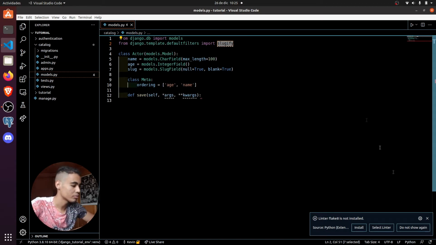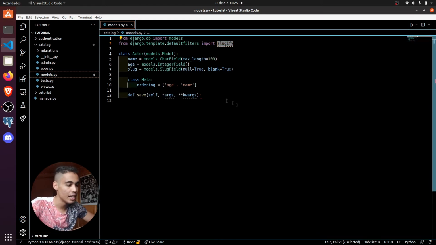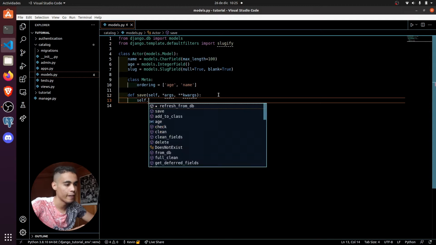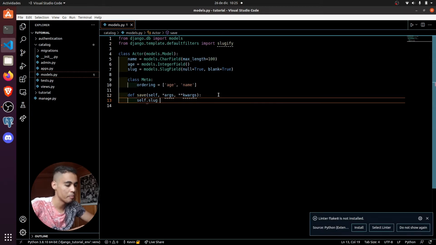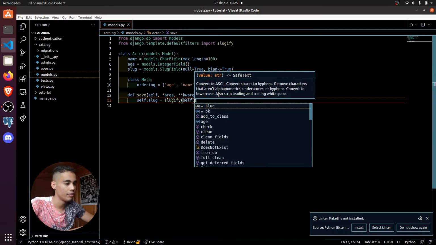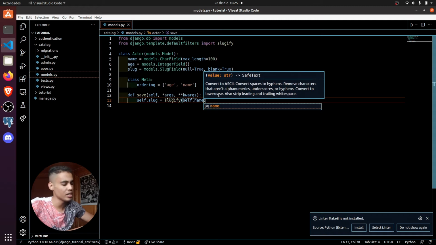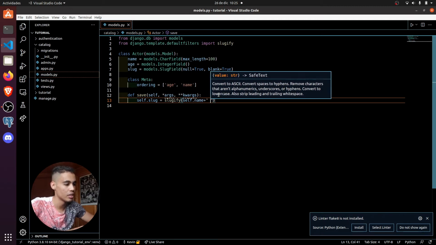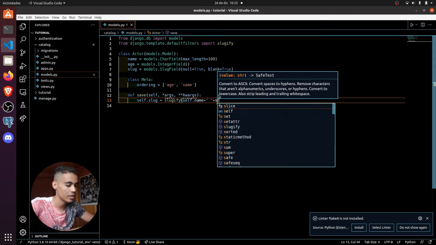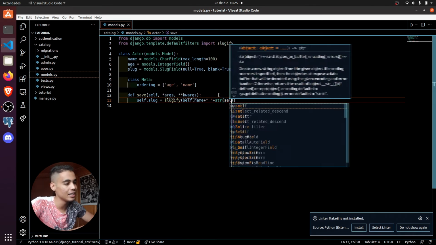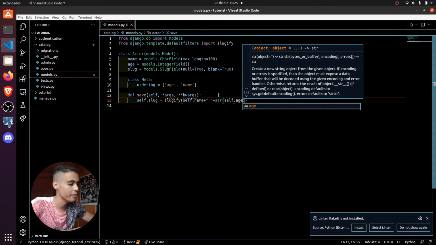So now what you can do is assign the slug based on the name of the actor. You use slugify of self.name, and for example, let's use also the age. So we will create a slug based on the age and the name.